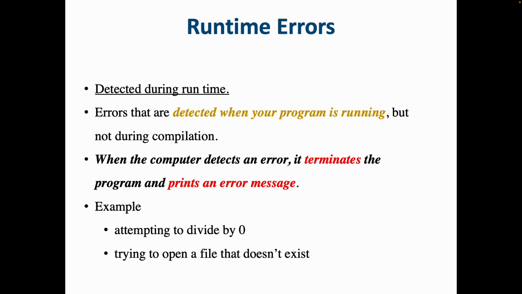Or you are trying to open a file, but it doesn't exist. Maybe it's been removed and so on. These are called runtime errors. If you have written code and you analyze it, you might notice that in some cases it can work incorrectly. You might get a runtime error. But if this is not the case, you are not able to find it at compile time, which means the compiler gives no error. It says, okay, this is fine, you can go. But then when you run the code, it fails. This is called a runtime error.